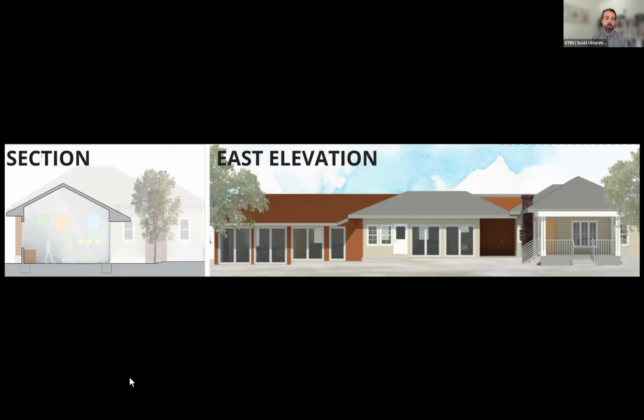So we were able to increase the overhangs, providing more shading for those units, operable windows for some more passive strategies for cross ventilation, motorized skylight serving as a heat chimney, and really operable devices using a lot of user control.